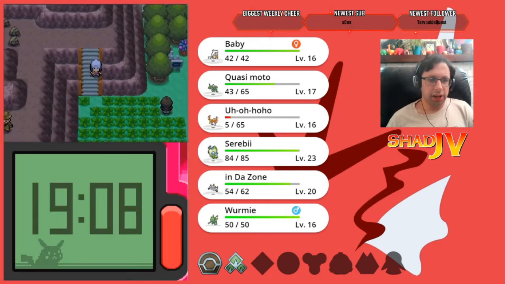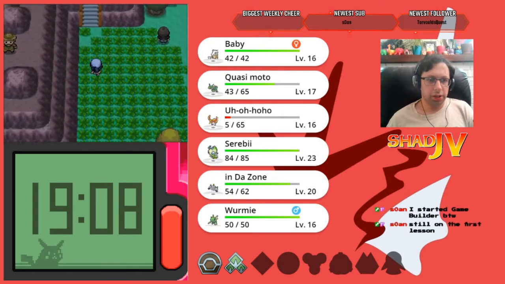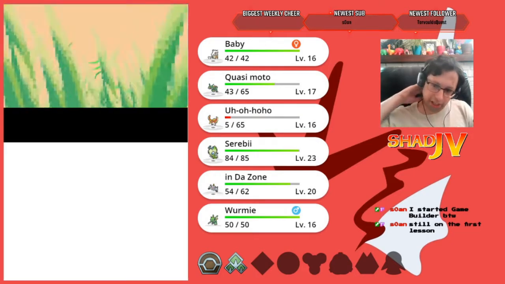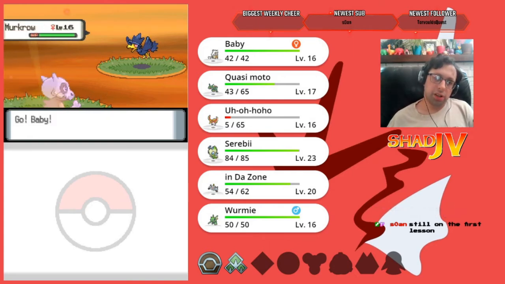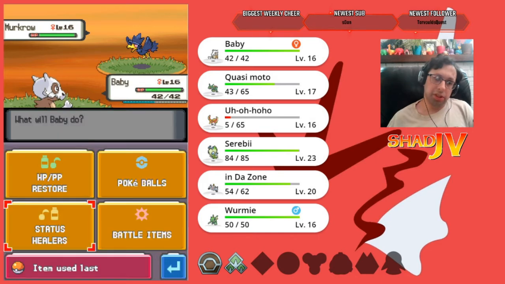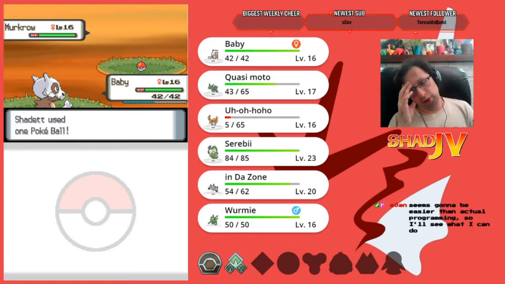There we go. Let's get our encounter. Still on the first lesson? Oh, you start a game builder. Oh, nice. Murkrow. Okay, well, our encounter is a Murkrow. So think up your Murkrow names. Huh. So Murkrow evolves. I think it needs a Dust Stone.